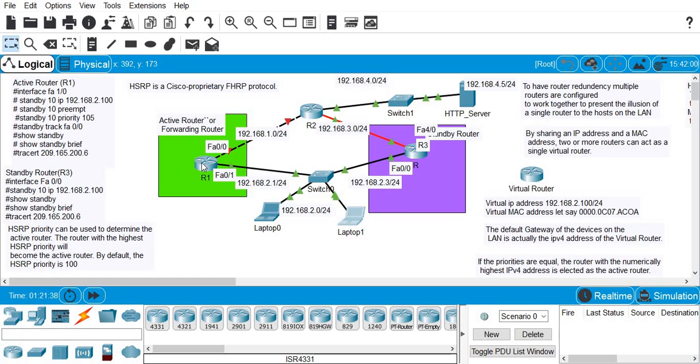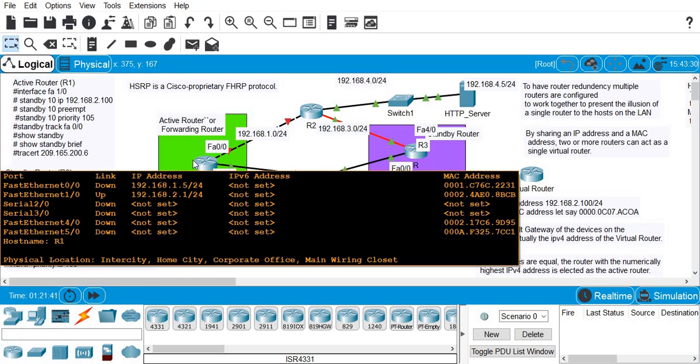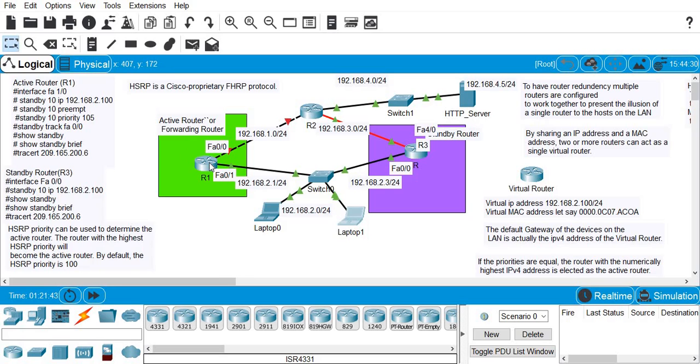So before, the priority of R1 was 105, now it will become 95, and as you know the default priority of R3 is 100. So R3's priority of 100 is greater than 95. That's why R3 is going to be the active router, and rather than forwarding packets to this interface and then this interface, the packets will be forwarded to this interface directly.